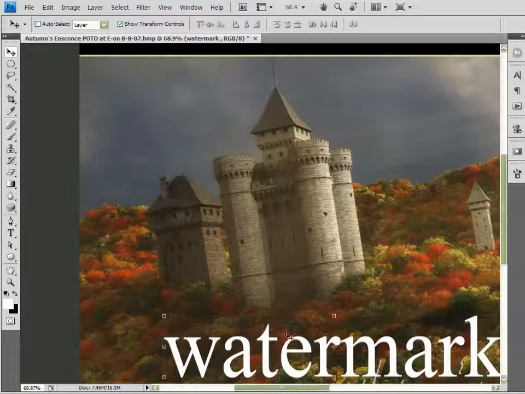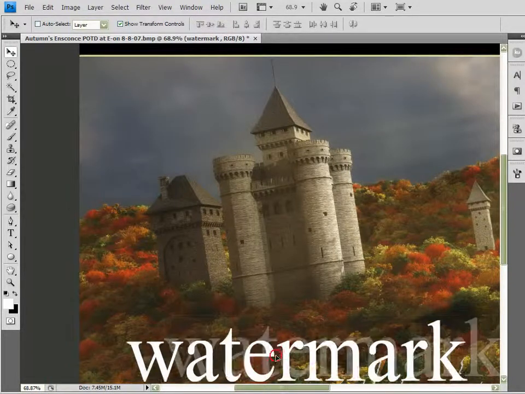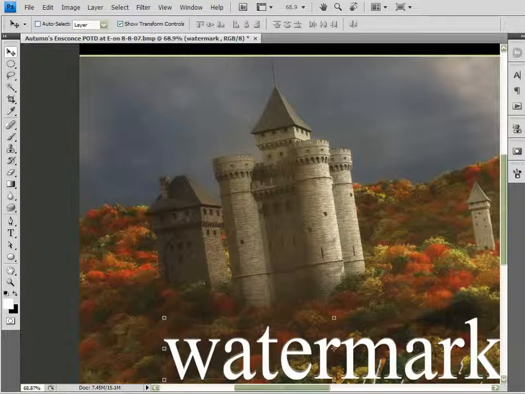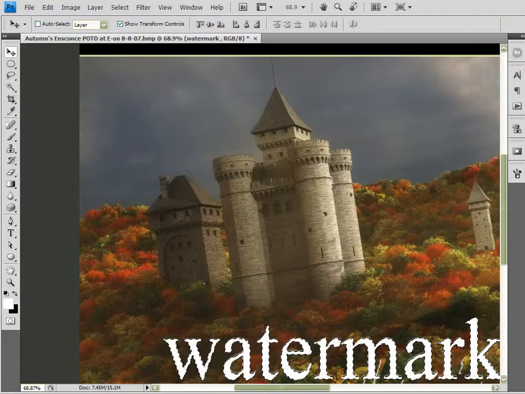And so all I have to do is create a selection of this text that I just created. And let me see if I can do that. Create selection from this. Maybe I'll just, there we are.